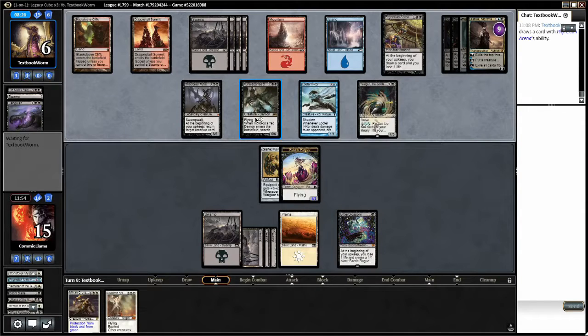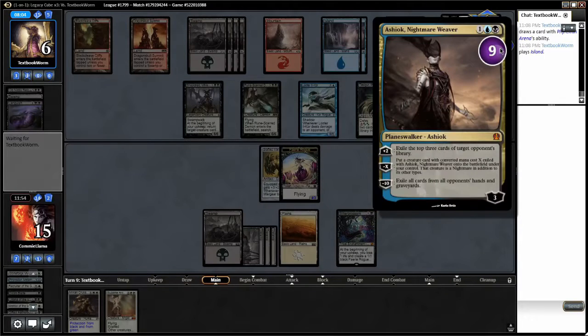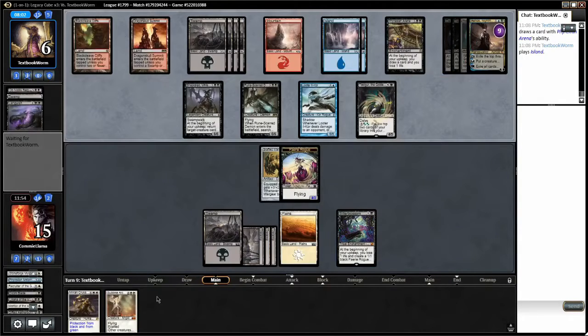Let's see, 14 cards in deck. We put in, I think it was 7 Plains, which means that 6 out of those 14 cards are Plains. That's kind of insane to me. But I guess there's nothing to do about that. We're at the point where Ashiok's ultimate doesn't even matter because we can't play these cards. So silly.